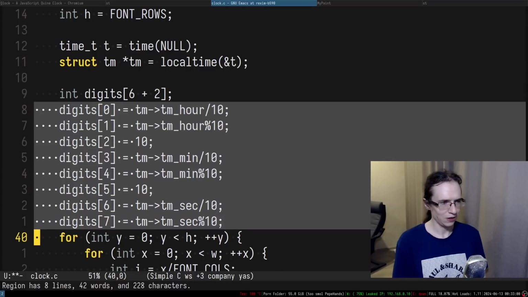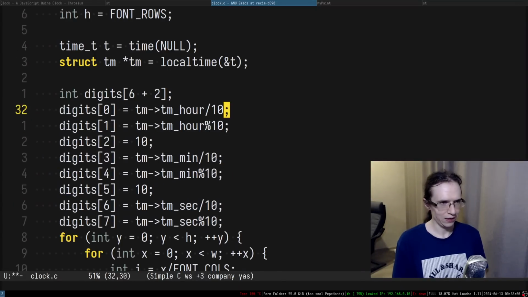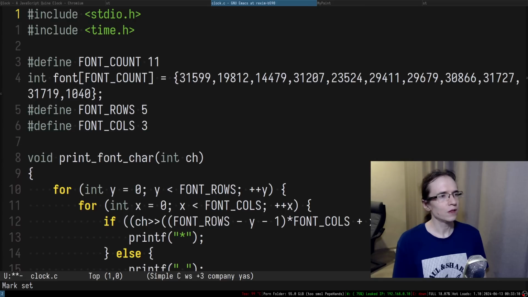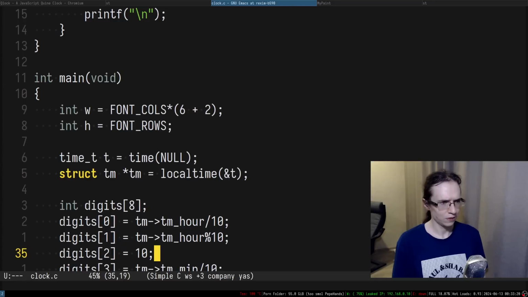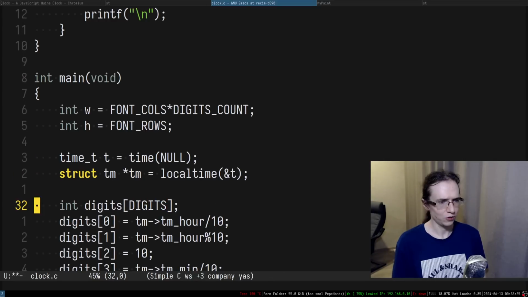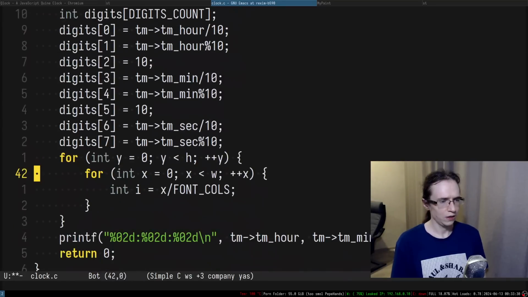So the amount of digits here is actually 8. Honestly, I could just call it digits count, which is going to be 8. So this becomes digits count, like so, and that's about it.